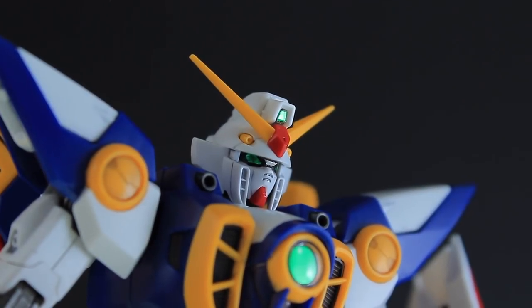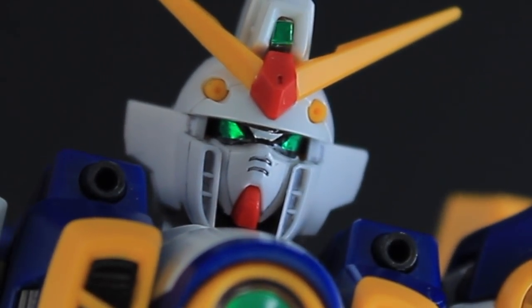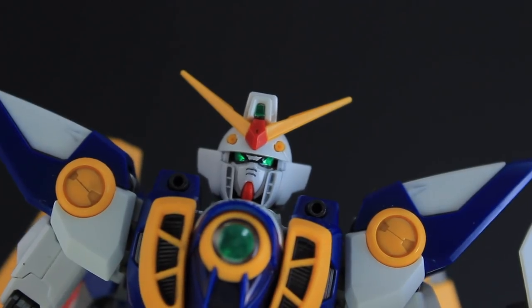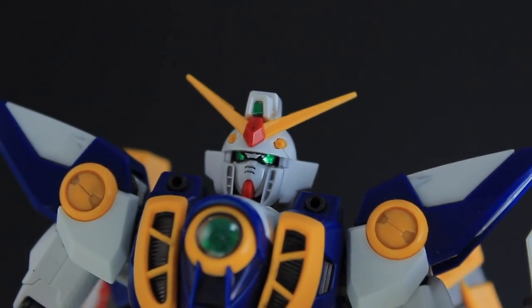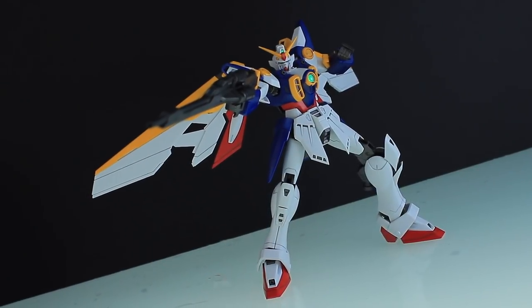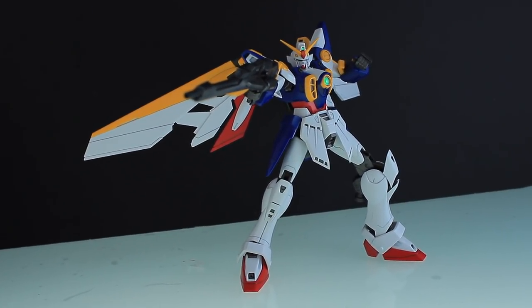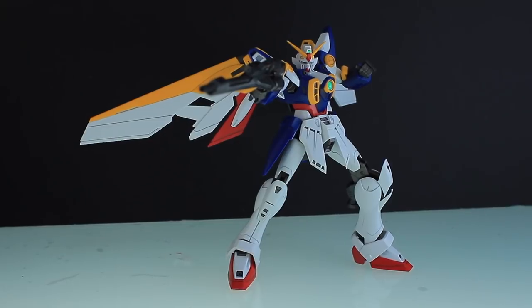However, I have to say that the eye sticker on this kit looks like actual ass. I've never seen white used on a Master Grade eye sticker before, and never — and I mean never — hope to see it again. This just looks cheap and lazy. Besides that, on the whole, if you're looking for a 1/100 scale model of the main suit from Gundam Wing, you cannot do any better than this.